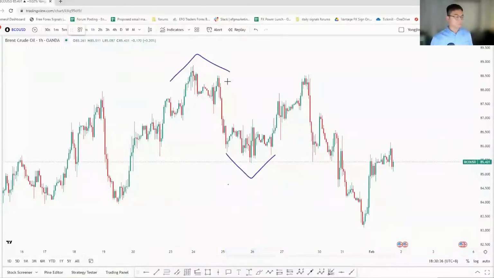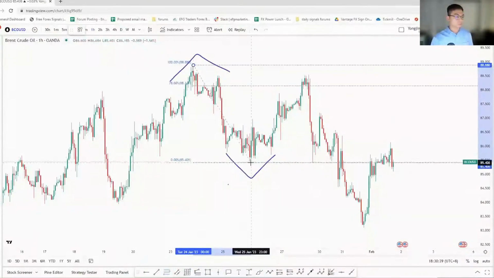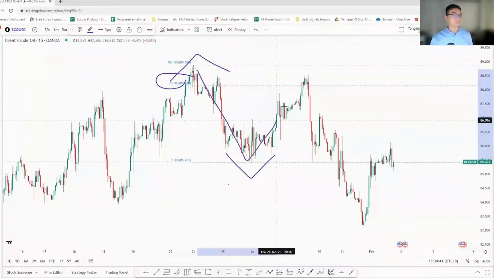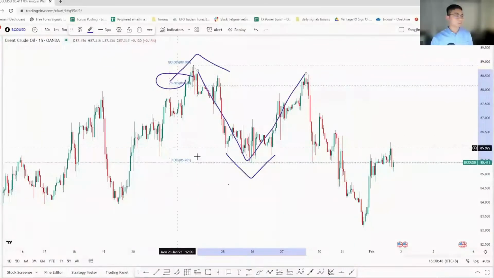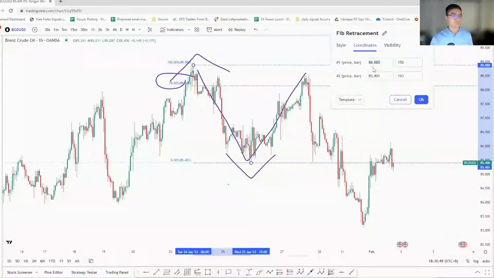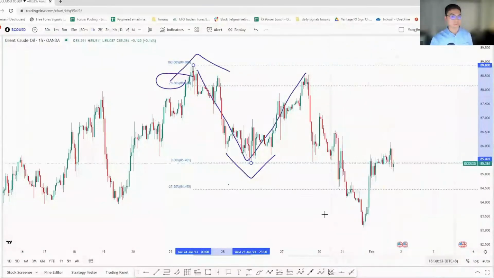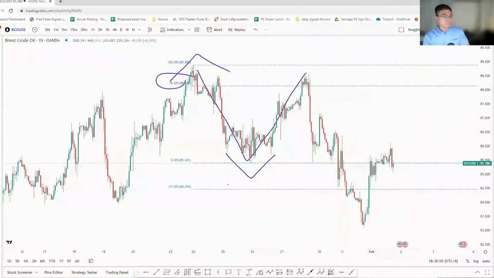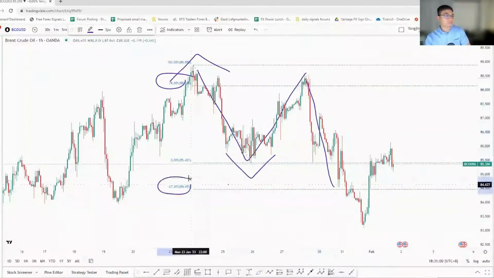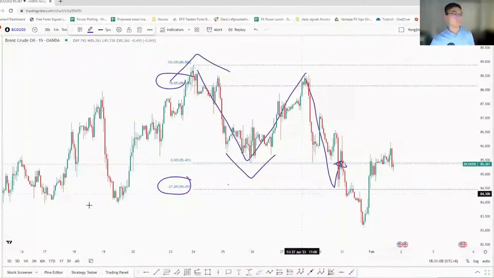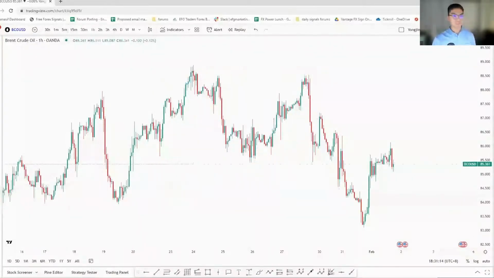So we'll be drawing the Fib from the top towards the bottom. So just now, as I mentioned, price retraced back up towards the 78, at least 50%, 78.6. So we can actually start to see price possibly heading towards the expansion level, negative 27.2%. So you'll notice price actually tapped very closely towards the negative 27.2% before it retraces back up. So yeah, this is one example on the live charts. So maybe we can start to look for more.